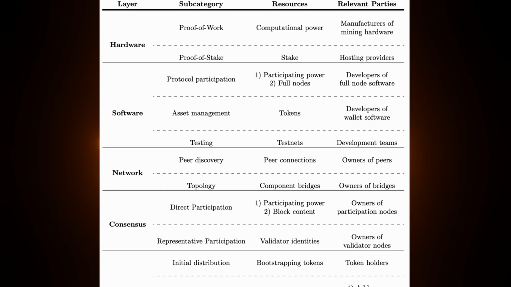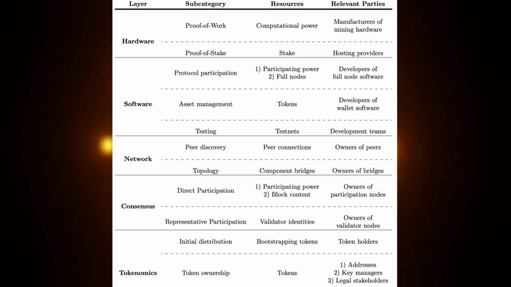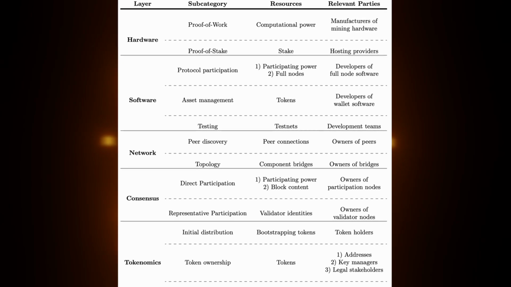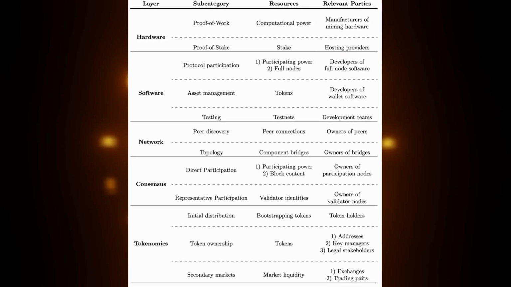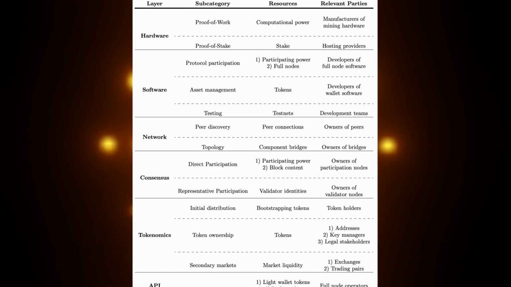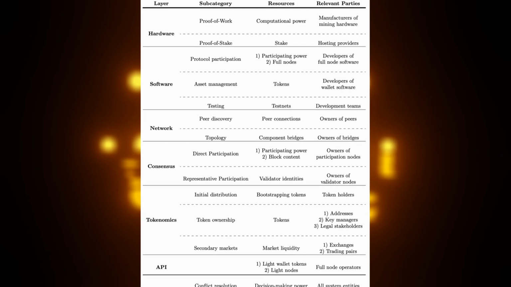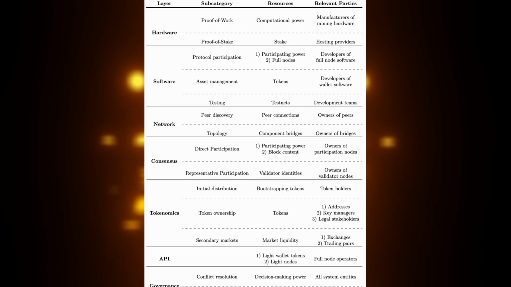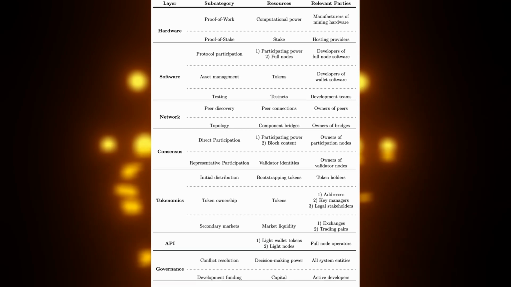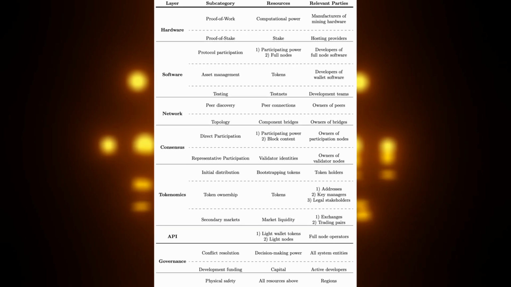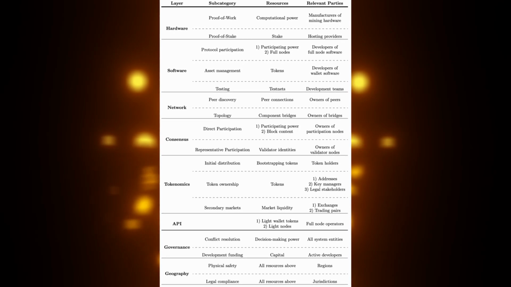The EDI will examine each stratum in order to identify any potential risks to decentralization in relation to relevant properties of blockchains, such as safety, liveliness, privacy, stability, all that kind of stuff. So, for example, centralization at the consensus level could increase the risk of attacks on transaction validation. Centralization at the tokenomics level could increase the risk of price manipulation. And centralization at the network level could increase the risk of failure or censorship, through the infrastructure.